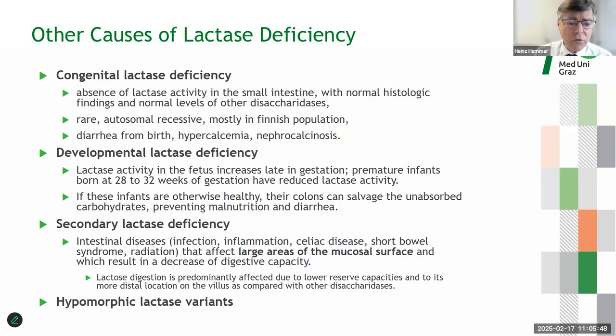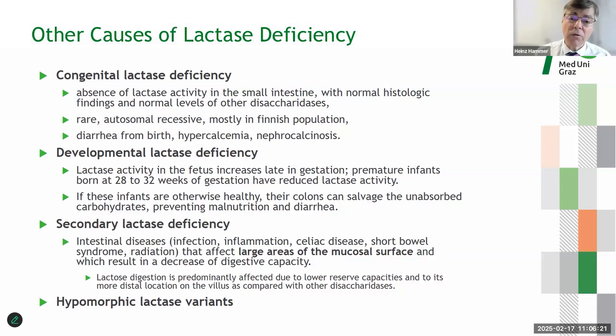A second differential diagnosis is developmental lactase deficiency. And for this, you have to know that lactase activity in the fetus increases late in gestation. Therefore, premature infants born at 28 to 32 weeks of gestation have reduced lactase activity. If these infants are otherwise healthy, their colons can salvage the unabsorbed carbohydrates, preventing malnutrition and diarrhea.